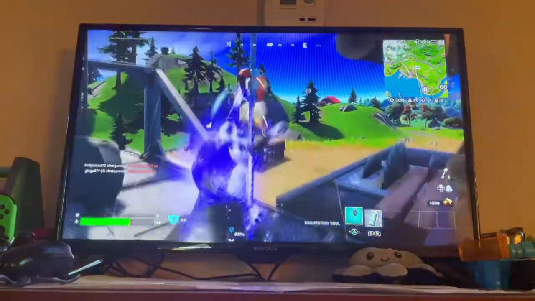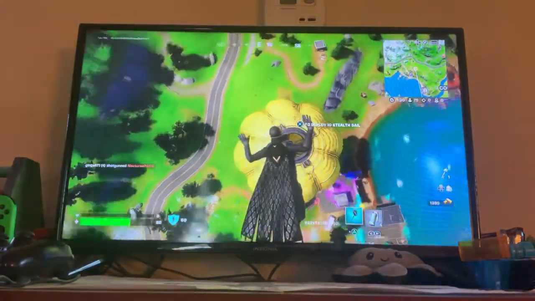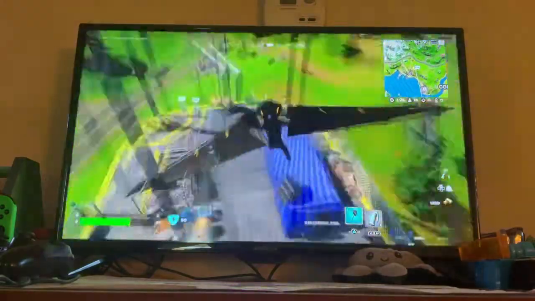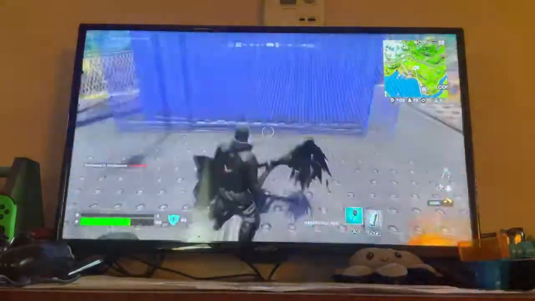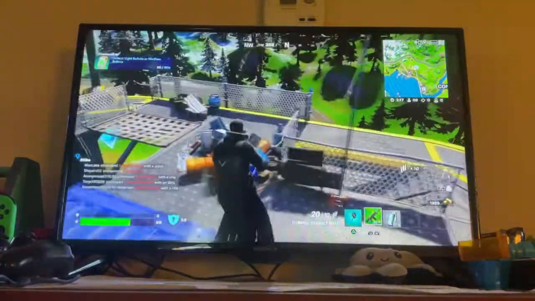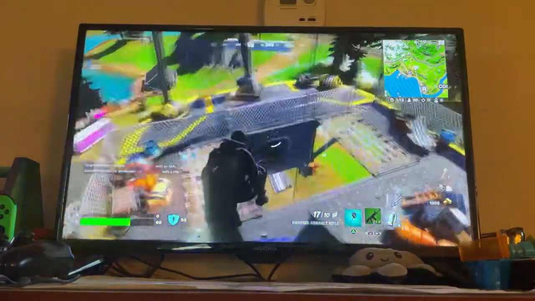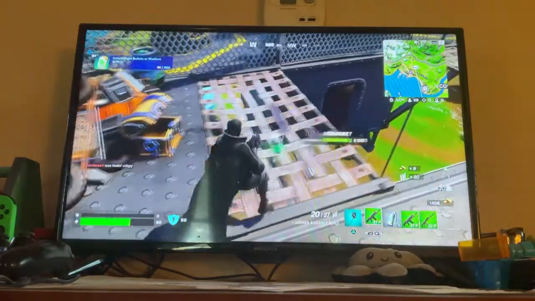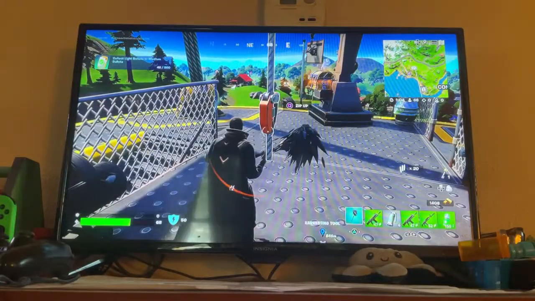Maximilian Scrap Pavilion? Who's Maximilian? Is that one of the new skins? Oh, jeez. Oh. That launched me. At least we can get some weapons now. Oh, come on. Oh, wait, that's a hammer. Okay. I thought that was a charge SMG, because, to be honest, I hate those. They're terrible. I just do not like them. And a second hammer, assault rifle.